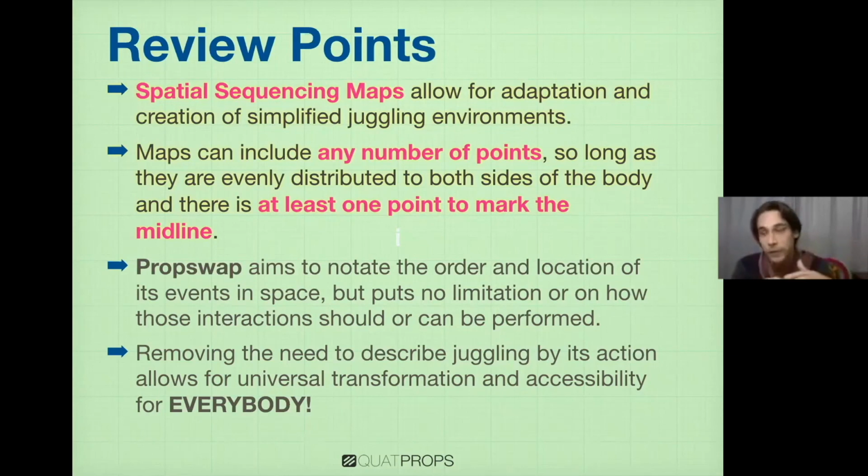And 5 is good because that's when we can get the entire spectrum of our sequencing relationships, different formulas of patterns. More than 5, we don't get more material. We just get more complexity of that material. Less than 5, we begin to lose material. So 5 is a really good place to work with.